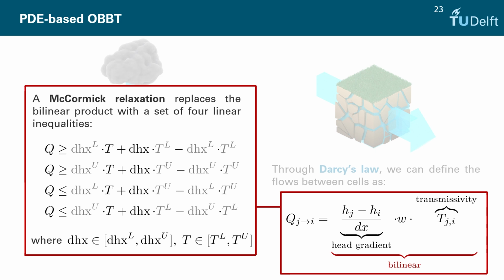Now, this doesn't come for free. It makes the feasible region convex, but it makes the physics a little bit more fuzzy, a little bit weaker. And that has negative consequences, especially when we go to 2-dimensional and transient settings. Unfortunately, this detail doesn't fit into this presentation for time reasons, but if you want to read more about it, the preprint we will share at the end of this presentation investigates this issue in a lot more detail.